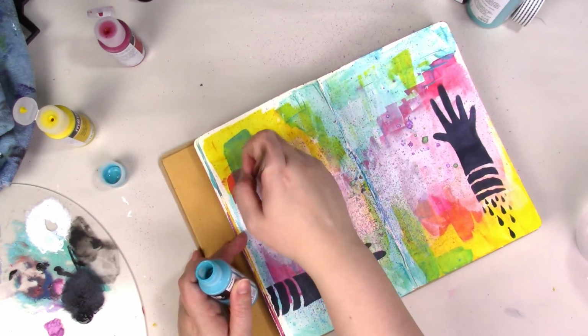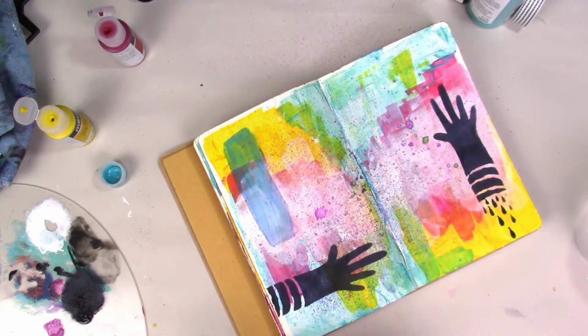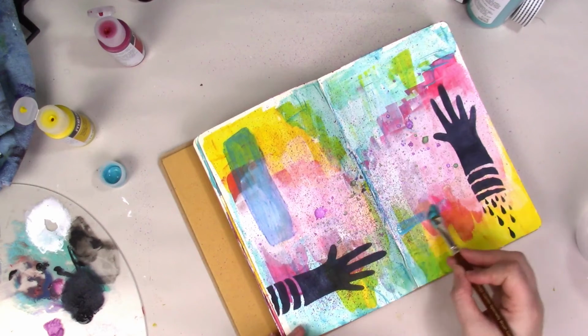So I know exactly what's going in here, so you might kind of think, why on earth is she painting in these weird rectangle shapes? You'll see in a moment what I do with them, and I think it turned out really cool.